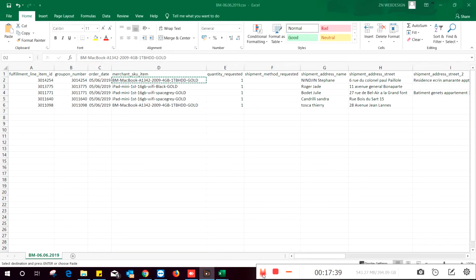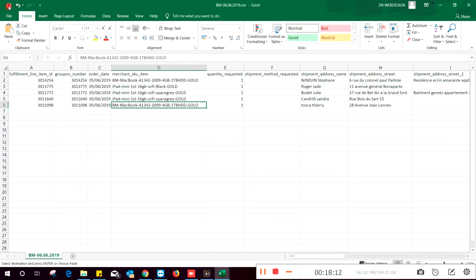So basically this is how we need to check each. If we have only 5, fine, but if you have 20, you need to check all 20. But when you have 20 or 25 orders, you can filter the SKU and find them, because if there is a same order, like for example these are the 2 orders, right? This is the same order, so we don't need to check one by one. We can just filter it and it will come at once. You can just copy one SKU and check that. I'll check all and then come back. Okay, so I have checked all the SKUs and everything is fine.